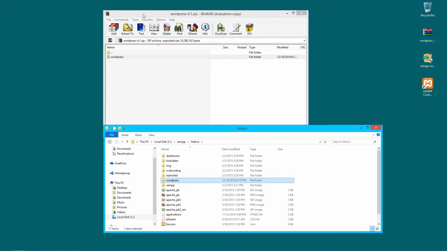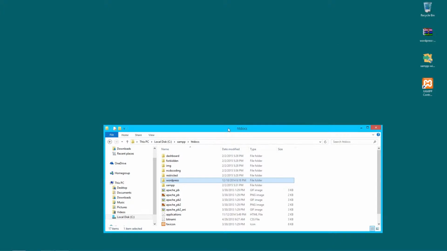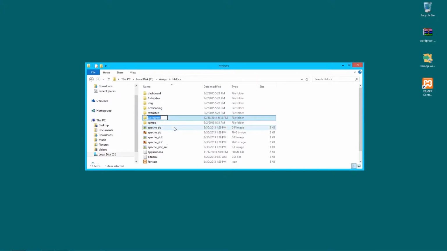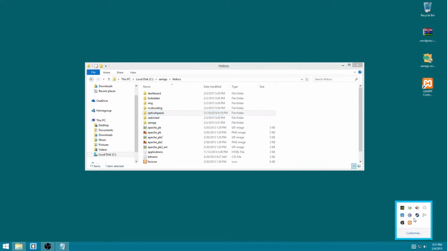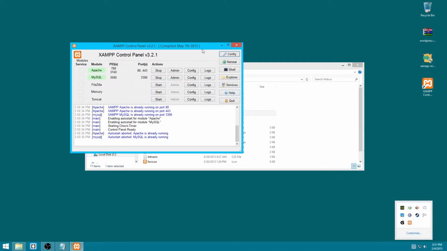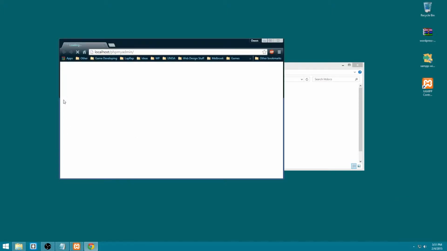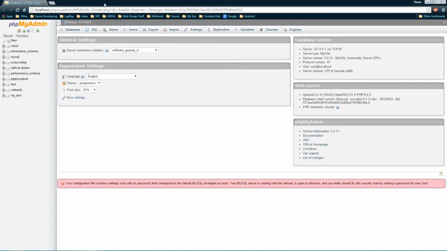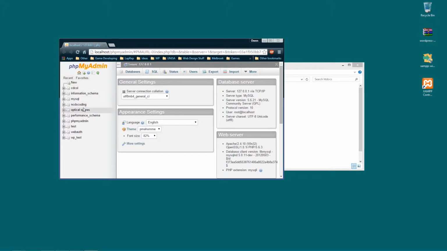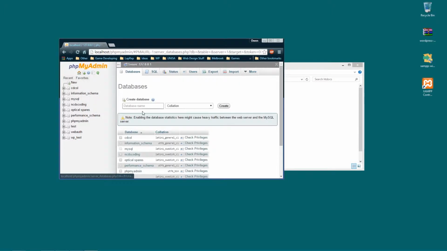Right, let's close the archive. We'll rename this WordPress folder to optical spares. I've already created a database, but we'll just delete that and redo that. So we'll open phpMyAdmin. I'm going to click on databases.